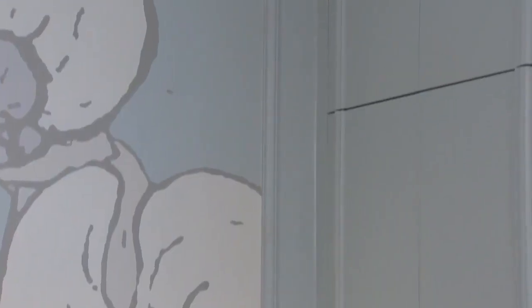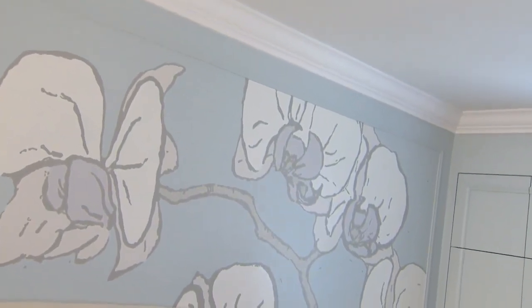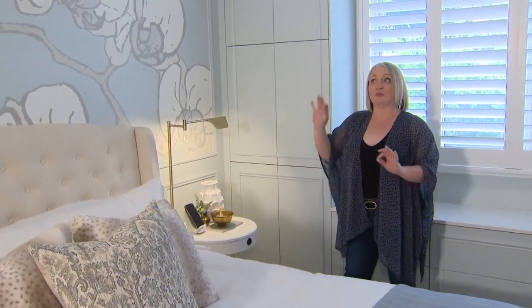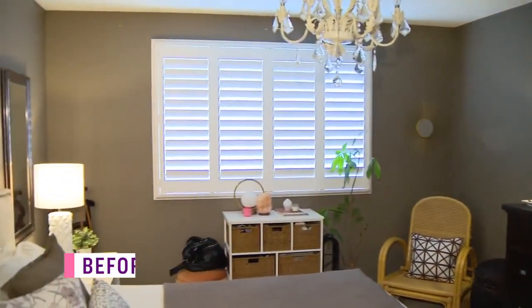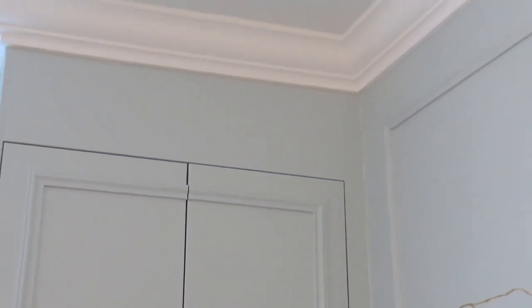The other element that I took great notice of was their use of architectural moldings. And I knew that was something I could DIY myself. So I added a big framed molding behind the mural, then repeated that around the entire space with box moldings to really give that clean architectural detail and play off of our new crown molding. Our corners were always dead spaces, so I decided to do a little introduction of built-ins, which I assembled and installed myself, putting the same wall moldings on them to make them disappear into the space.